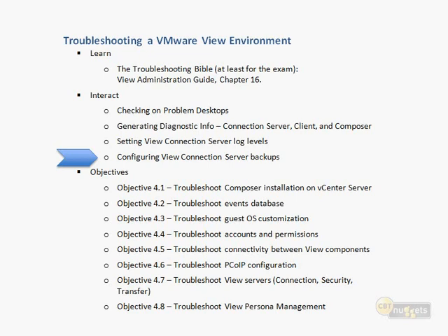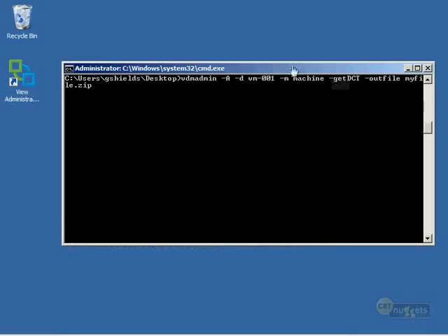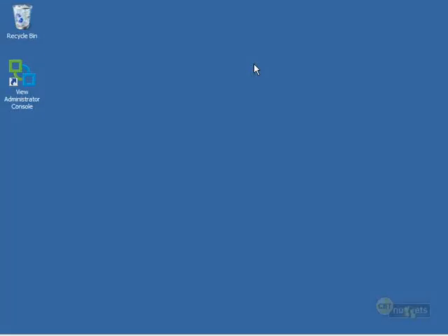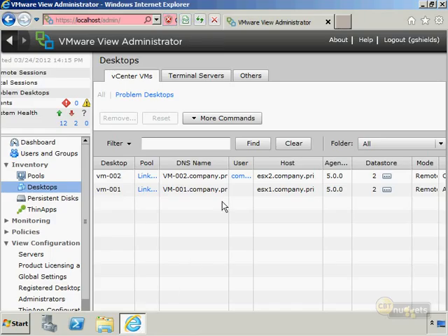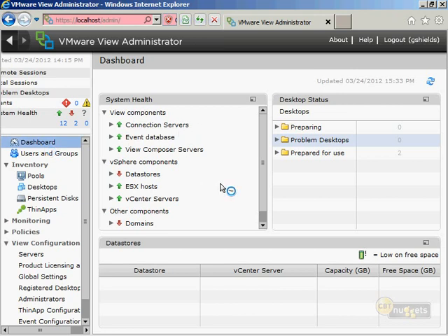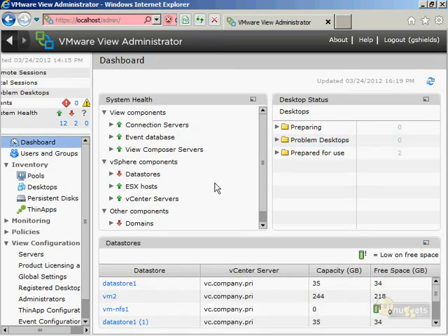I want to spend a minute here just focusing in on what these 4 different items are and how you might be able to use them to your advantage in your VMware View environment. I'm taking a look here at the VMware View Administrator. This is our last time together. This is our last opportunity to look at the View Administrator and to talk about it and interact with it here in the way that we have.